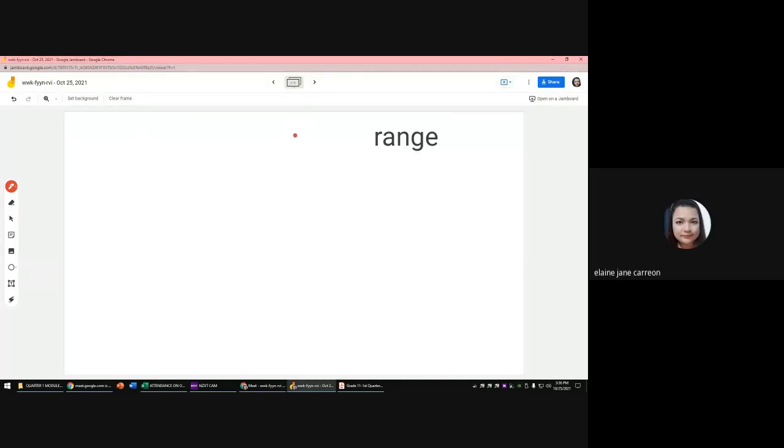Okay, now, we're ready for our range. So, sulat ko lang dito, f of x is equal to x minus 2 over x plus 2. Okay, we are going to find the inverse first of this function in order for us to determine the range of this function. So in order to get the inverse, we have to change f of x to y. So tandaan nyo, f of x is also y.